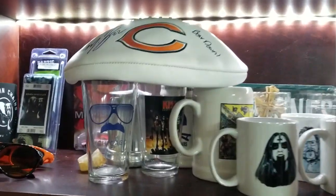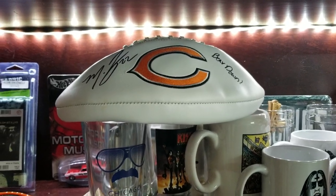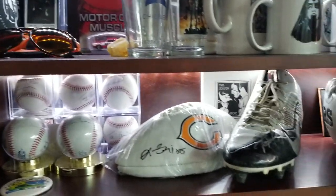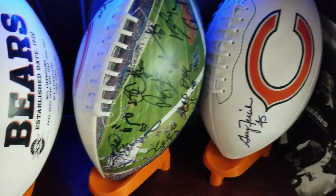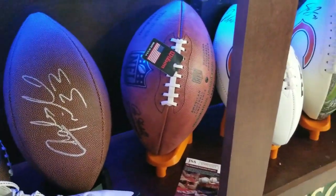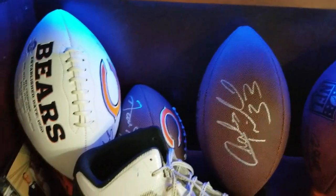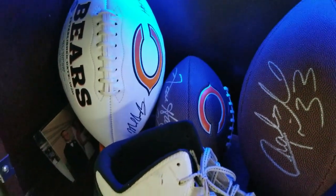A few more things I've got: all my steins, kind of cool. Some footballs — thanks to Steven Davidson for hooking me up with all these. Forte, Briggs, got a bunch of Twins balls there signed. Cleet, Willie Young, I believe that is Hampton, Tom Kelly. Fencek team ball, the Fridge. I believe it's Adrian Amos — turned around — peanut, Hampton. There's like a Singletary ball down there.